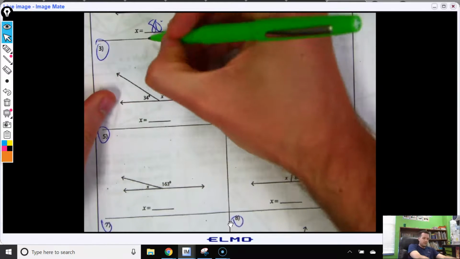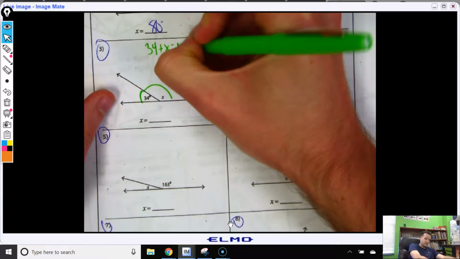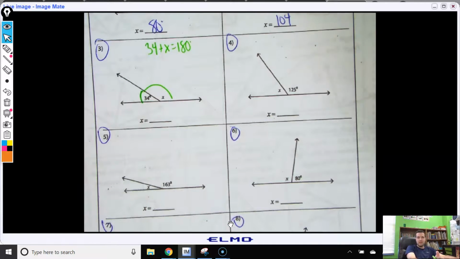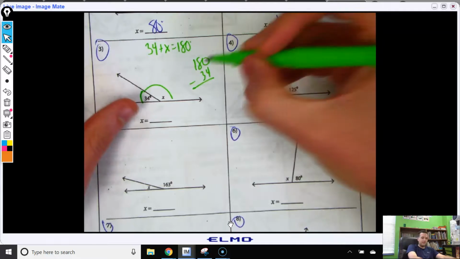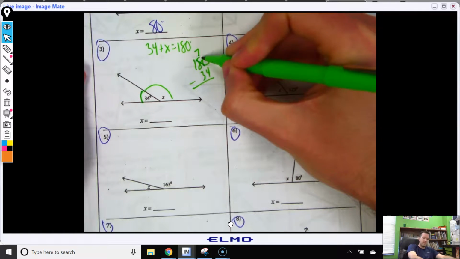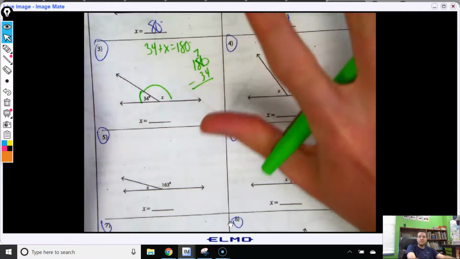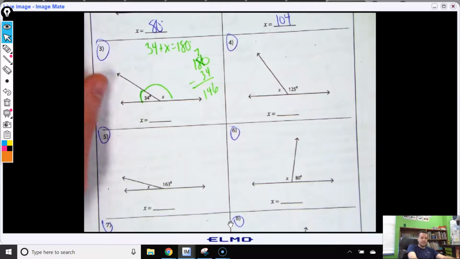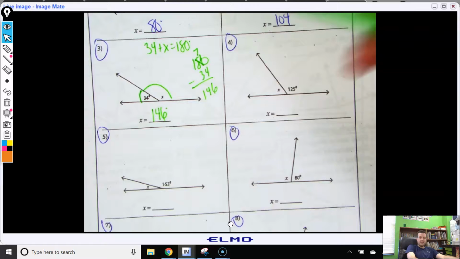Number 3, 34 degrees plus angle x equals 180 degrees. Again, you could flip-flop those add-ins, right? That's called the commutative property. We love it. X plus 34 equals 180, doesn't really matter. 180 minus 34, though, is the only way to calculate x. So don't try and do that mentally. This is what I don't want you to try and do, and just do it all mentally in your head because there's easy errors to be made with ungrouping stuff. So you would get 146 degrees for angle x. Again, makes sense. It's an obtuse angle.